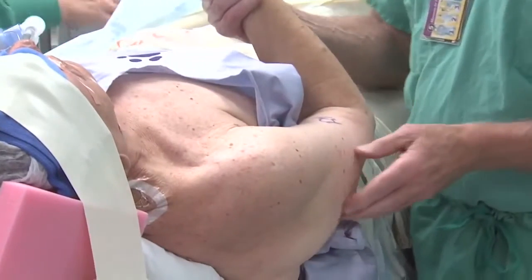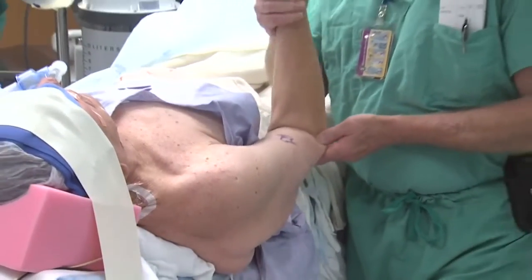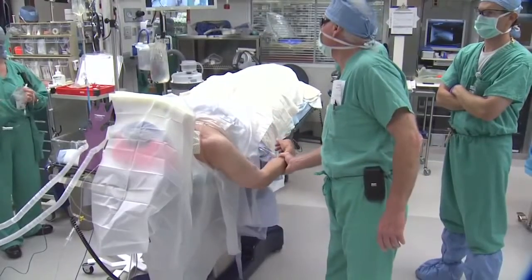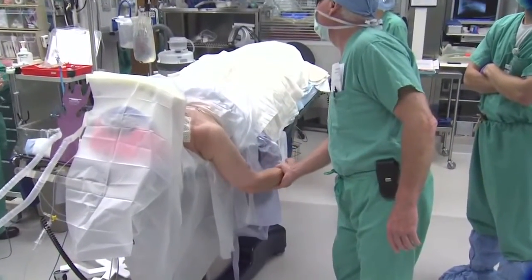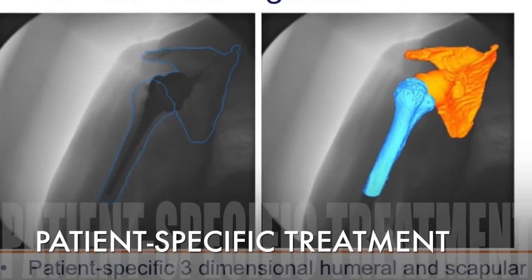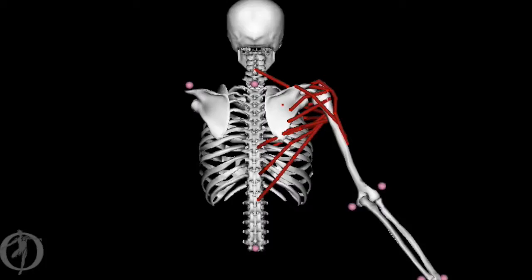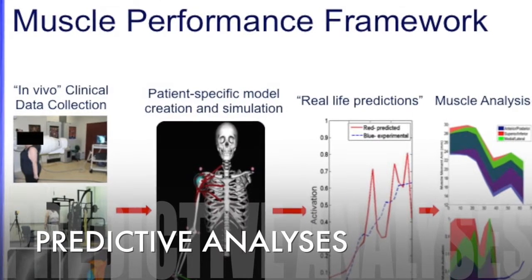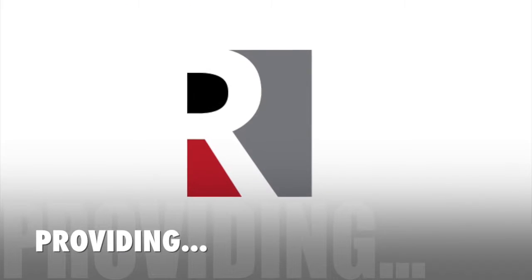Rehoboth Innovations certainly has a niche, a very good idea, and some very important innovation that's going to allow me to provide the patient with a more specific joint for the patient's particular problems, the patient's particular anatomy, the patient's particular muscle forces. What I mean by patient specific is that I understand as the patient's surgeon their muscle forces, their alignment, the intricacies of their knee joint, shoulder joint, or hip joint.